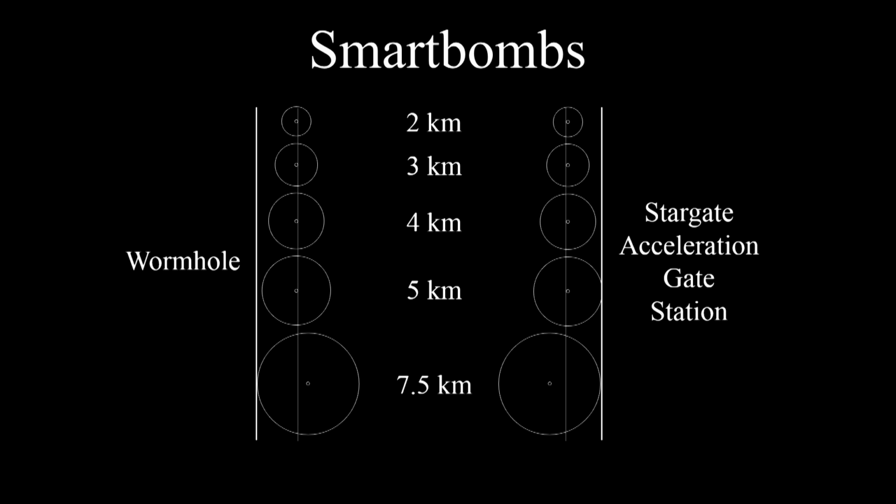Additionally, the game will not let you fire a smart bomb within 6 kilometers of a wormhole or 5 kilometers of a stargate, acceleration gate, or station, even if the radius of effect of the smart bomb is smaller than that. So it takes at least a Tech 1 battleship smart bomb to graze the surface of a stargate, acceleration gate, or station, and it takes at least a Tech 2 battleship smart bomb to graze the surface of a wormhole. Of course, these rules also preclude smart bombs from being fired at zero on or inside these objects. So if a smart bomb user wants to smack you near such an object, then he or she has to decide on which side of the object to smack you.